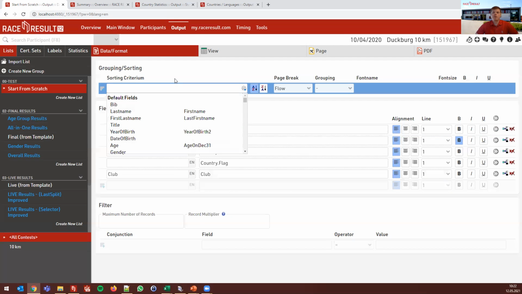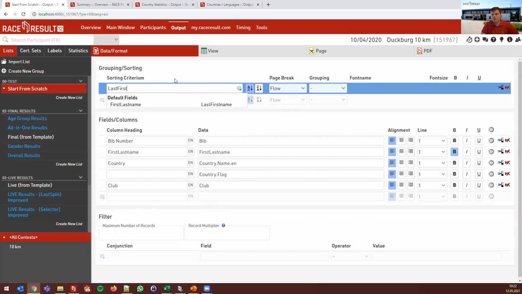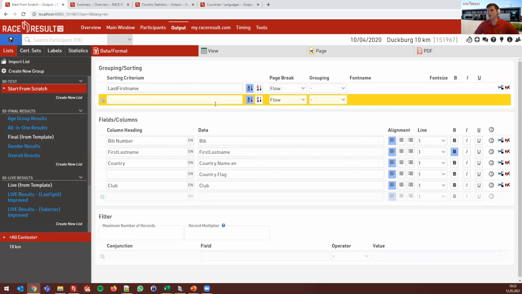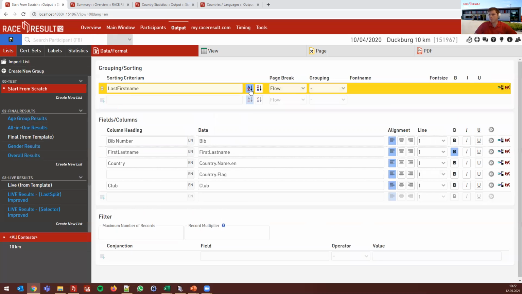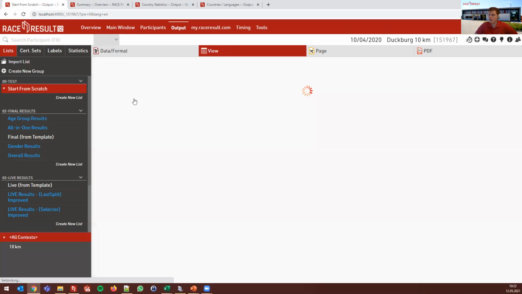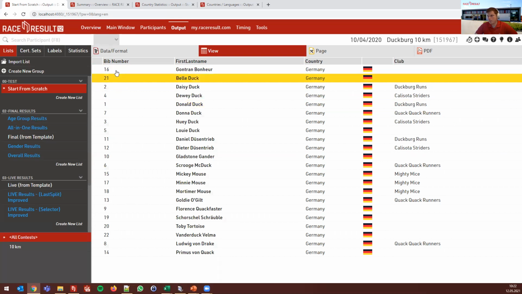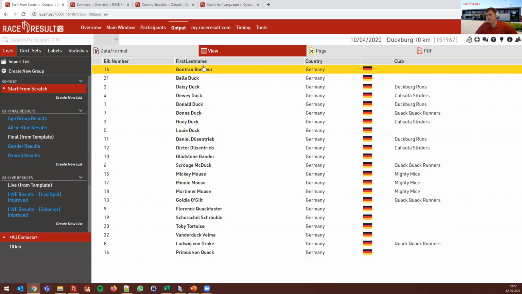But now we want to sort data. So let's, for example, sort after last first name, and then we can say sort from A to Z or from Z to A. And now you see, okay, the bib number doesn't play a role here, and it will sort by last name.